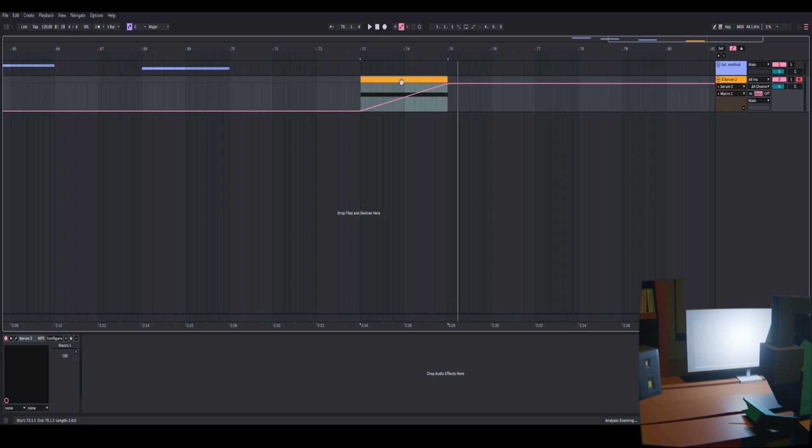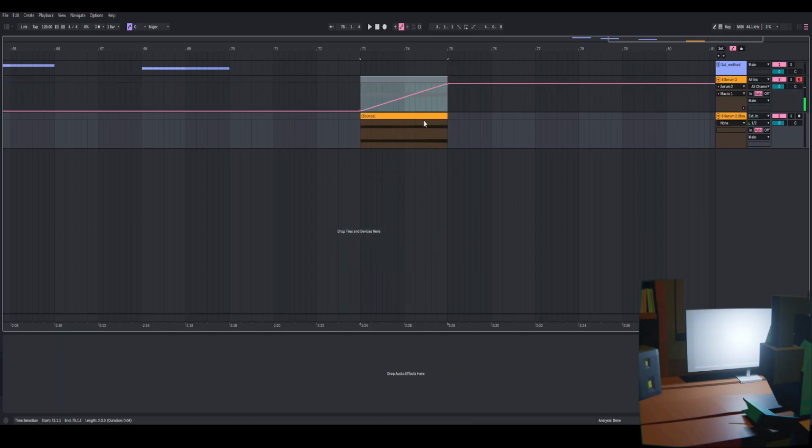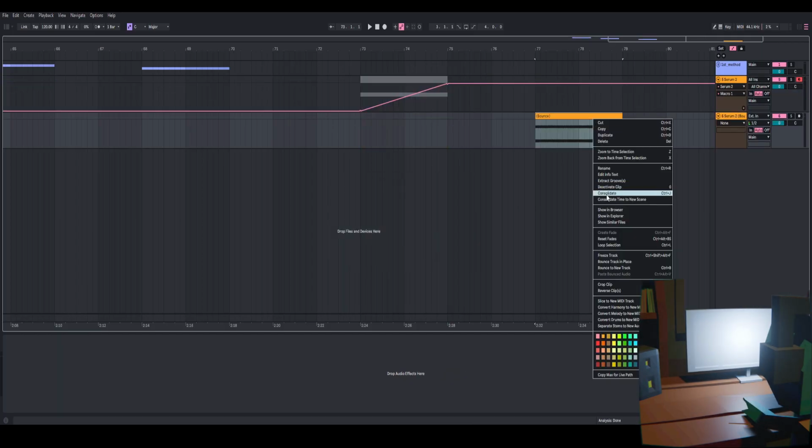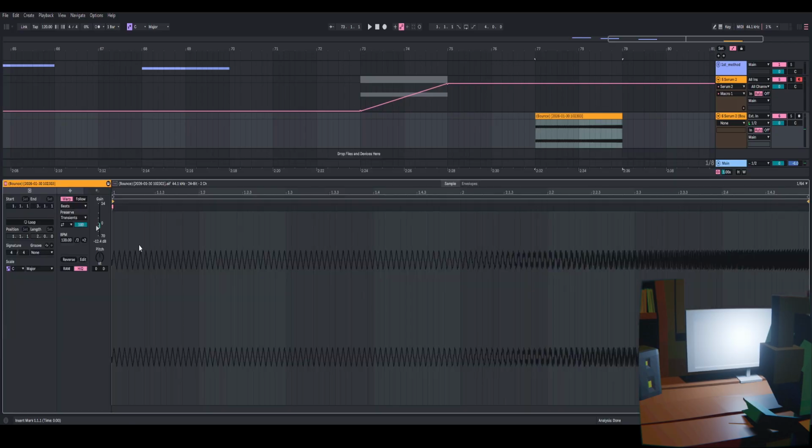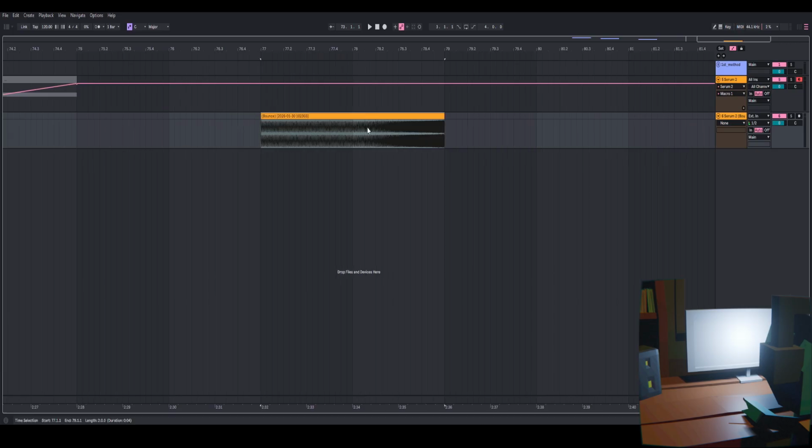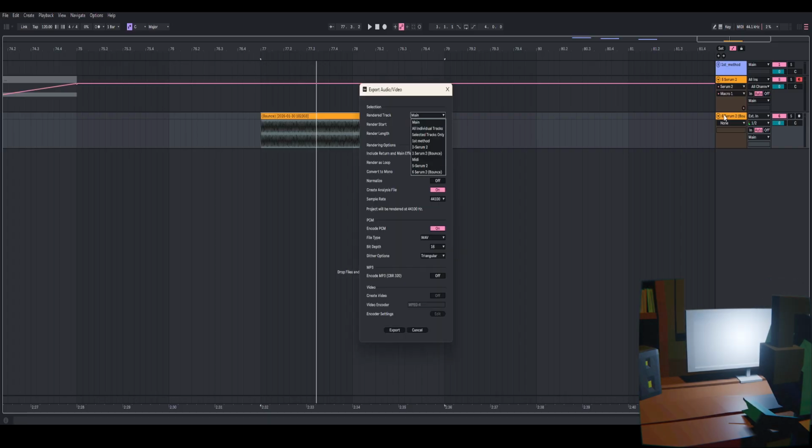So that is perfect. I'm going to go ahead and bounce this. I'm going to hit Control B inside of Ableton to quickly bounce it. And then now I'm going to consolidate this, turn the sample up by quite a bit, and then turn off the warp. And now we can go ahead and export this to our folder. If you haven't already, it's probably a good idea to create a folder for all of your wavetables. So let's go ahead and export this Serum 2 bounce.